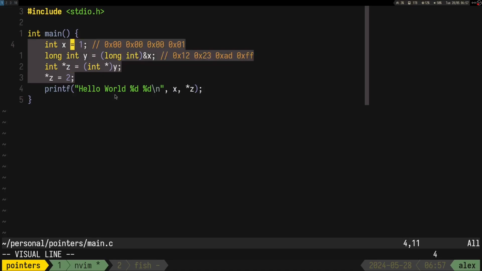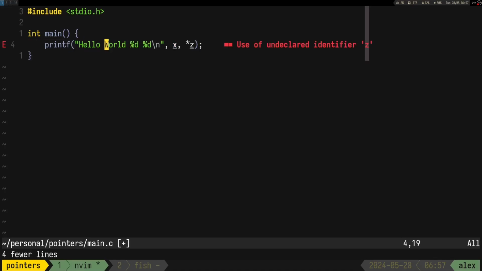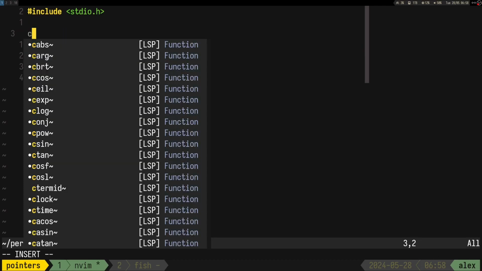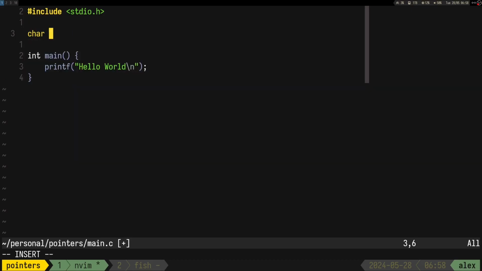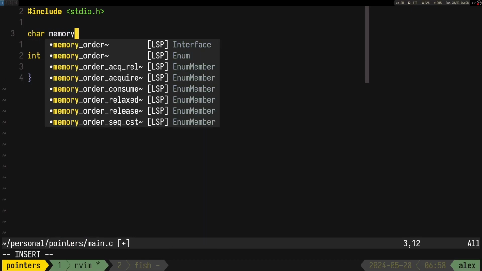okay, so let's look now at an example of how to actually try to figure out what the pointers actually are. So usually we have a memory, right?